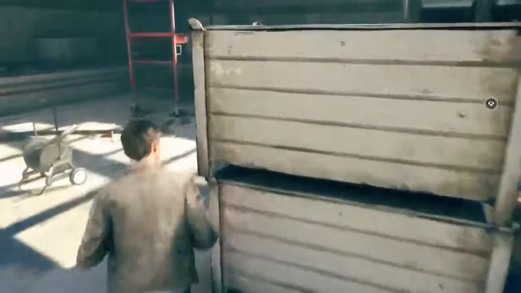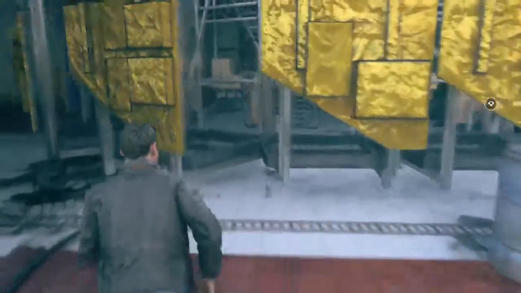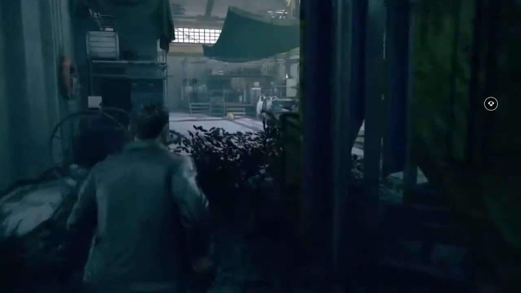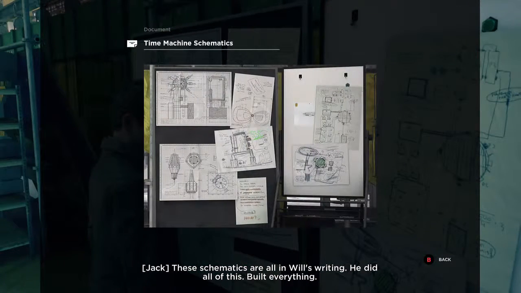I get up there? No. Right. Where am I going now? She wanted me to look at something, didn't she? Hang on. These schematics are all in Will's writing. He did all of this.